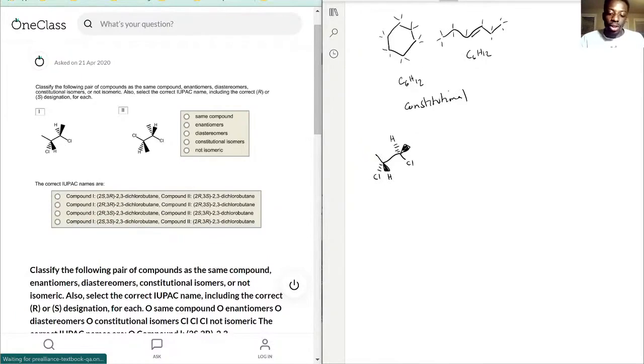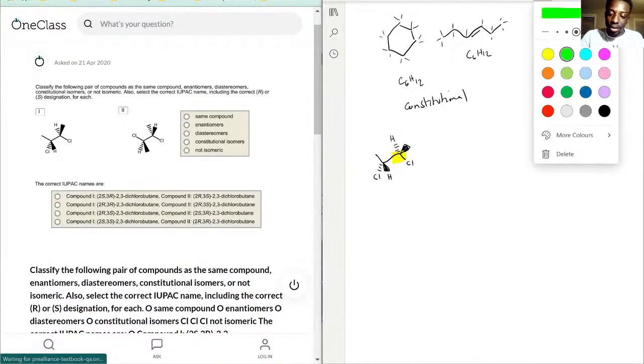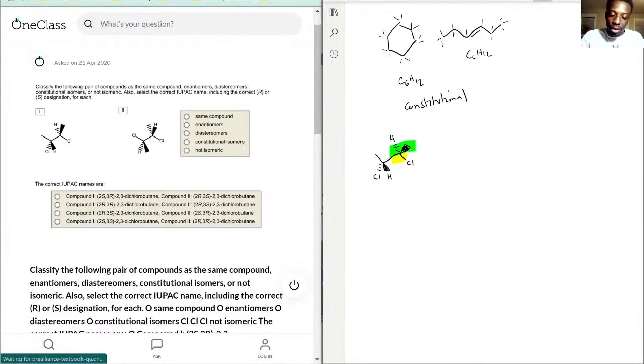I'm going to use a highlighter for this. The bend here shows the parts that are sticking into the page, if that makes sense. And the top bend shows the parts sticking out of the page. So we have parts sticking into the page and out of the page, and you want to draw specifically where you're accounting for both.